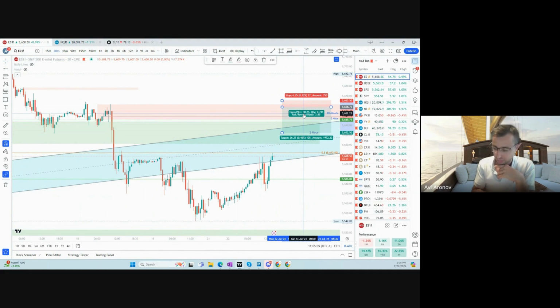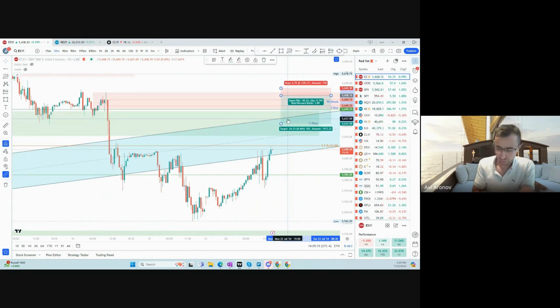Or I can scale in to bring my average entry lower. One lot risks $35 and one lot risks, let's say, $50 or $60. If $60, I'd be risking 12 points on the chart.